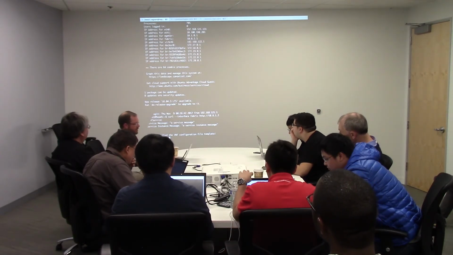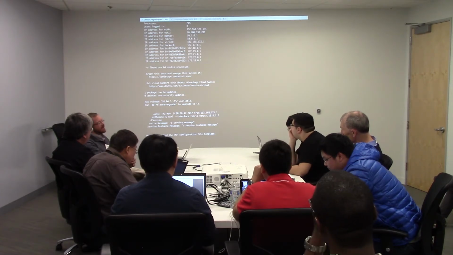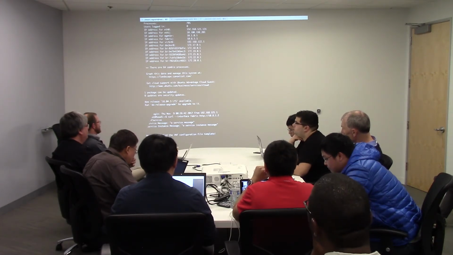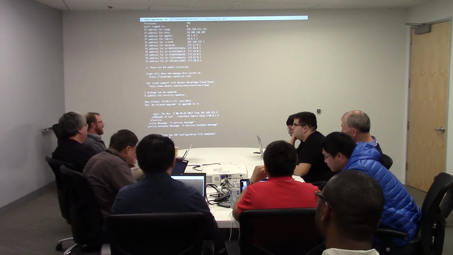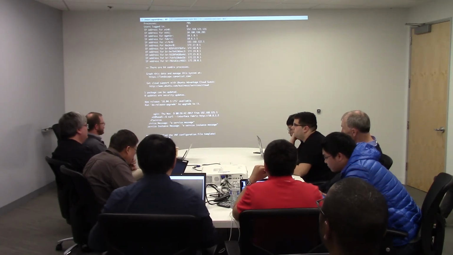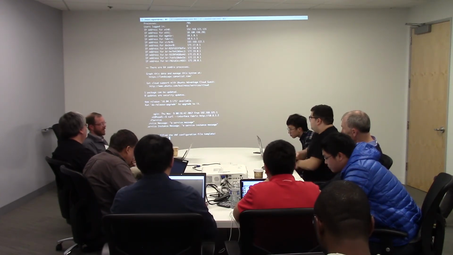There it is. We have modified the VNF configuration file template. So what happened is we updated the source, built a new container, published it to the head node, brought it up, ran that new synchronizer, and now it's gone all the way through to the VNF and changed the configuration.